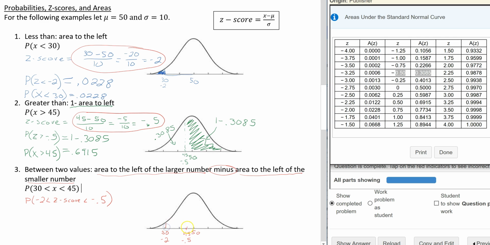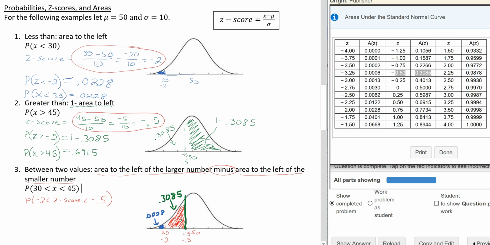If I draw this on the bell curve, what I'm trying to do is find the area between those data values. Earlier, we had found that the blue area was to the left of the curve, and that blue area was 0.0228. And likewise, earlier we had found that the green area, which was from 45 all the way to the left, which includes that blue area, was 0.3085. So if I want just the red area, then I want to take out this blue area from the greenish area that we had before.